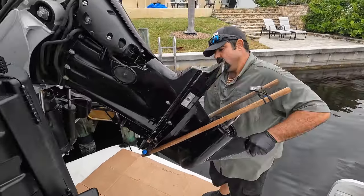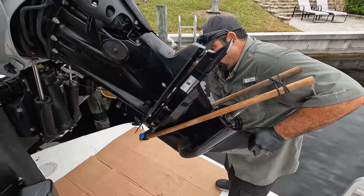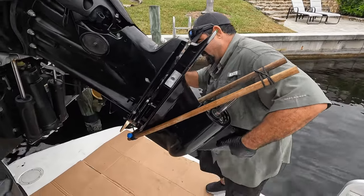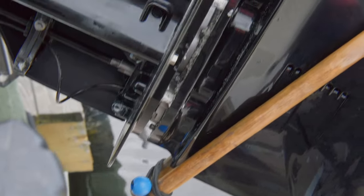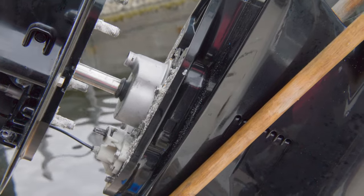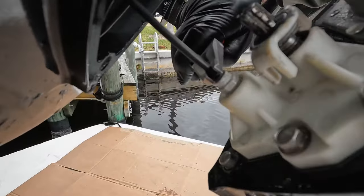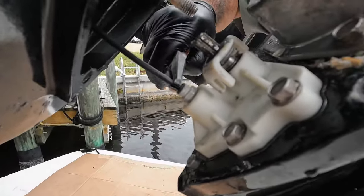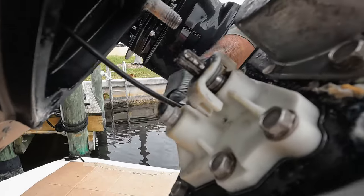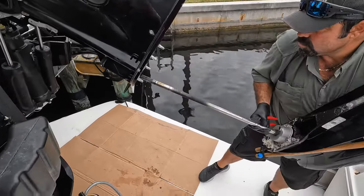Have a pair of needle nose on hand because there's going to be a speedo tube connected to a quick connect. This is where I'll start to pry it off a little bit. This is another reason why you should always do your service every three years or 300 hours — the corrosion, especially on these Verados, will compromise you getting it off. Sometimes they'll freeze. To remove the speedo tube: push it down, pinch and roll it out. Work it out — but don't pull it completely out or you'll pop it and have problems.